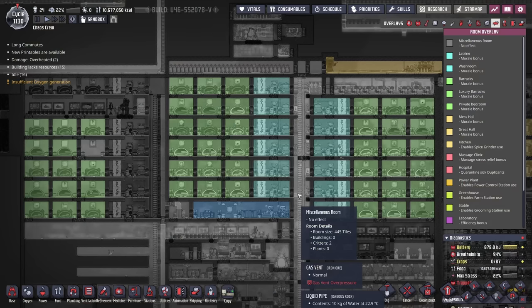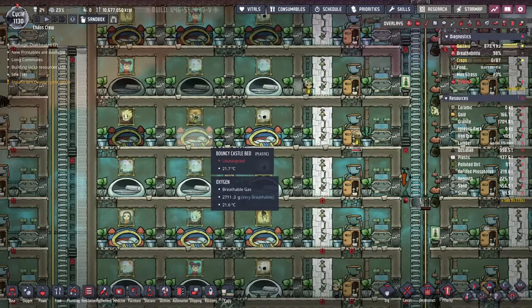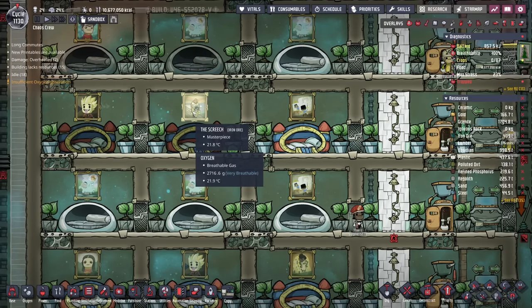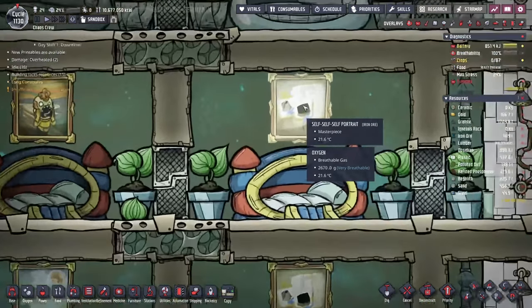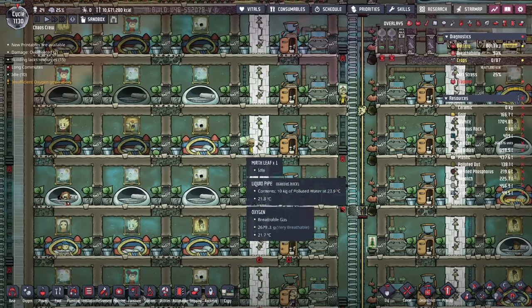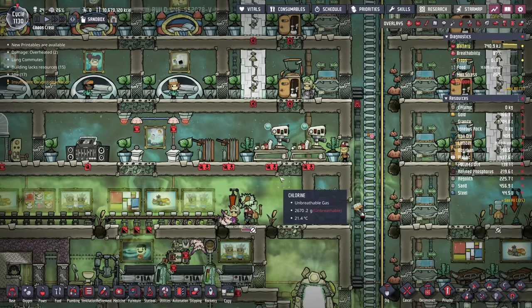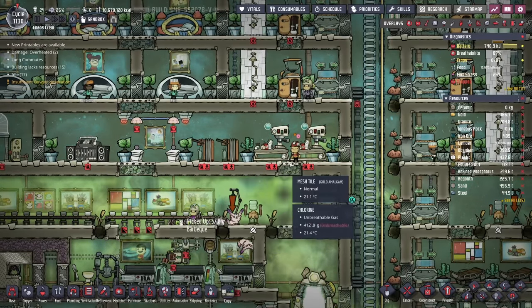Another thing I wanted to highlight of Crystal Lilac's is the wonderful barracks. As you can see, all the duplicants, who also have bouncy castle beds. They also have a bunch of wonderful paintings. Oh my goodness, I don't have a self-portrait. And then each level of the barracks has its own bathroom system. And then to cap it all off, all the duplicants here get soda and tea.